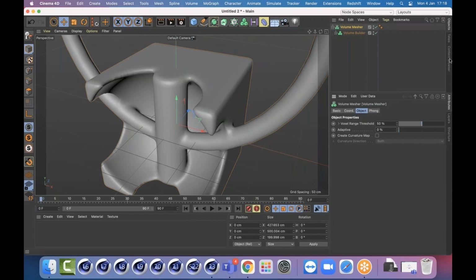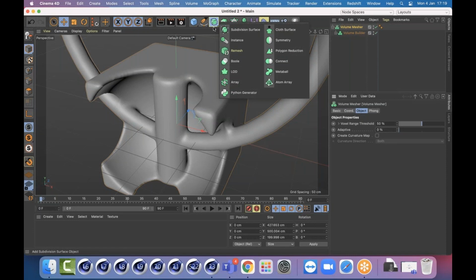Oh, okay. So better at preserving the sort of edge and crease topology in order to lower the number of polygons, but keep everything where it needs to be. That's cool. So the remesh generator is here, isn't it? Yeah. So the remesh generator is there. I won't demo that right now, but for anybody who wants to experiment with that.